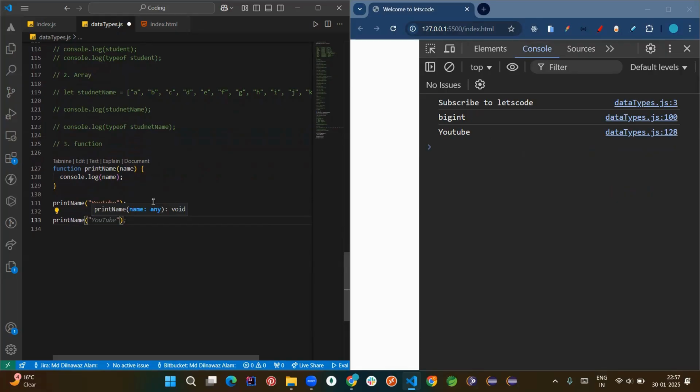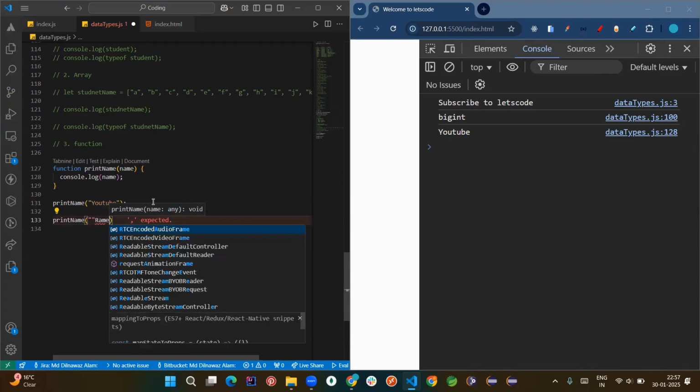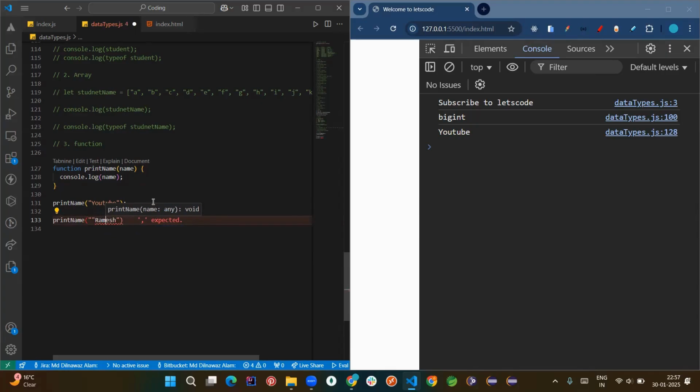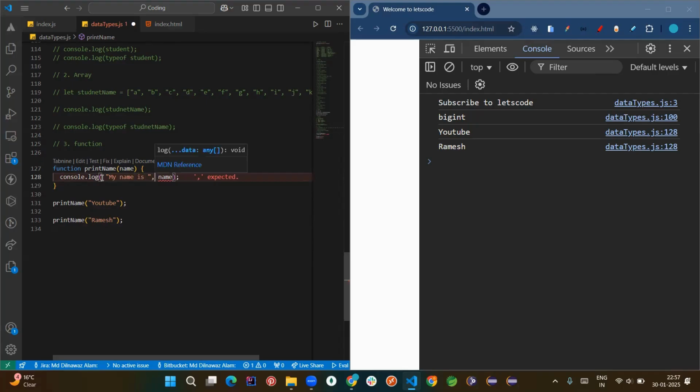You don't need to write this function again and again. Suppose you have to print Ramesh. Just save it and call it, yeah, Ramesh. And if I want to write something like my name is, and then the name, you don't need to write my name is again and again.